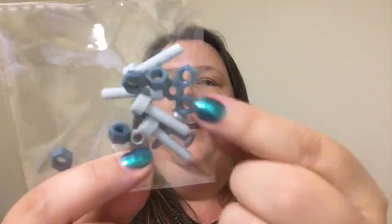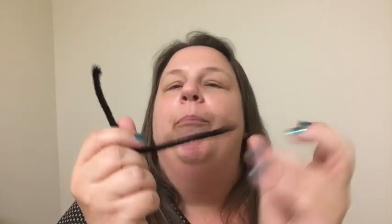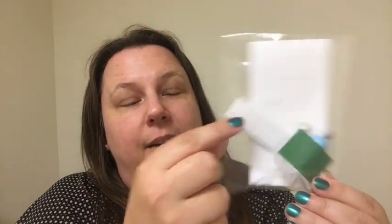We have some gear screws, brads, and nuts for our project. And a pipe cleaner — which looks like it might be our handle for the lantern. We also have some felt sticky rounds, stickers, some balls and brads, and some tape. Some of it is for the lantern and some is for our solar mechanism.